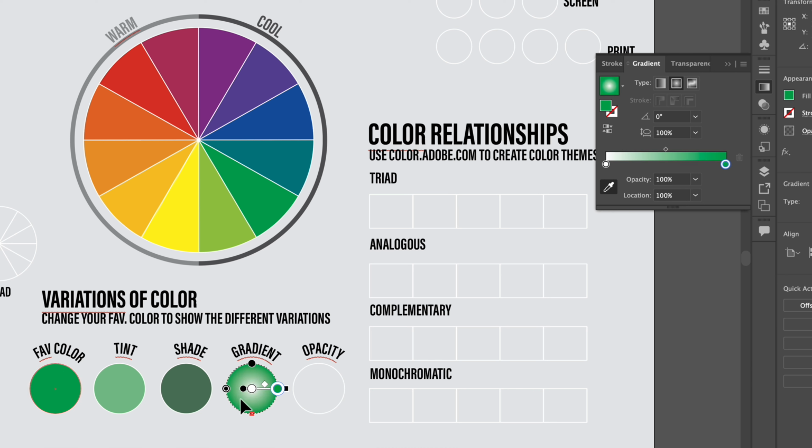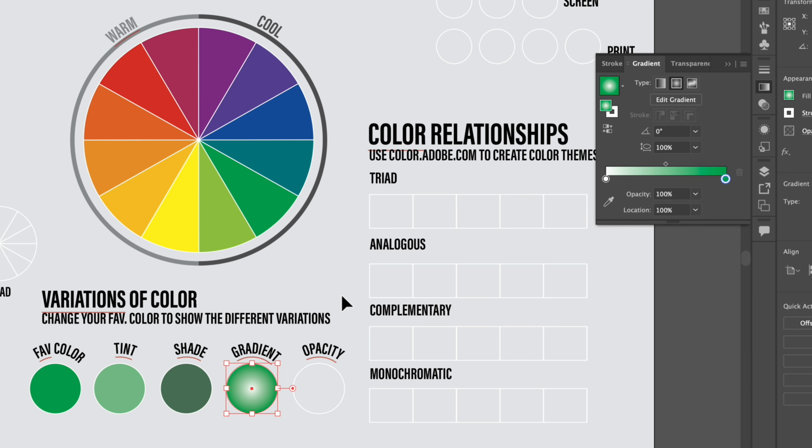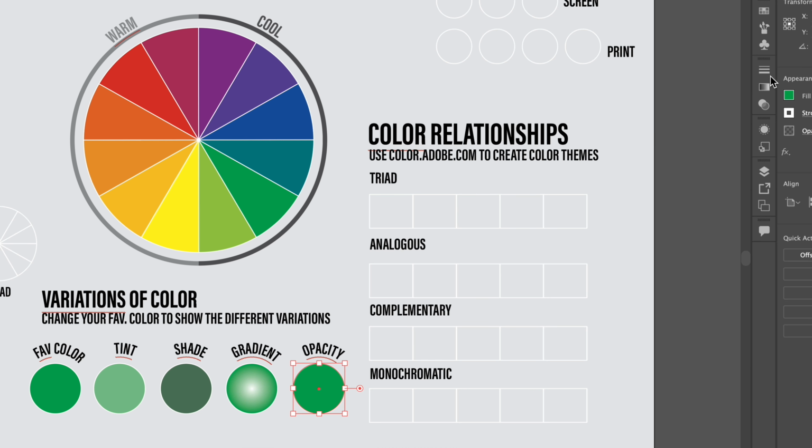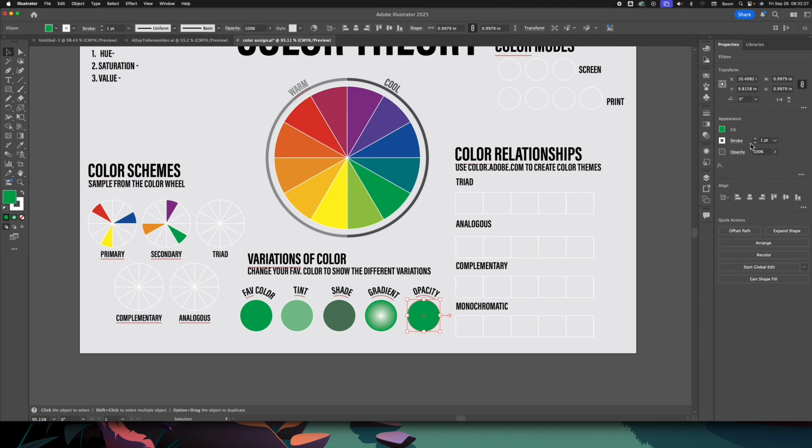And you see how that adds that in there to the actual gradient. So now I can see that I'm going from one color to the next, and I'm just using white, my favorite. Okay, back to my selection tool. Now opacity, we're going to sample it first. Opacity is the ability to allow light to shine through or block light, whichever way you want to look at it.